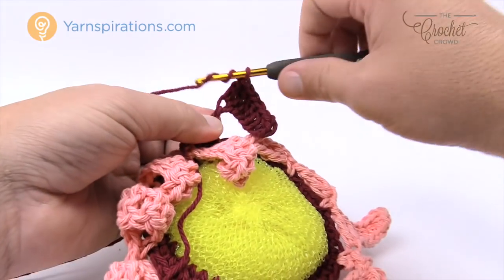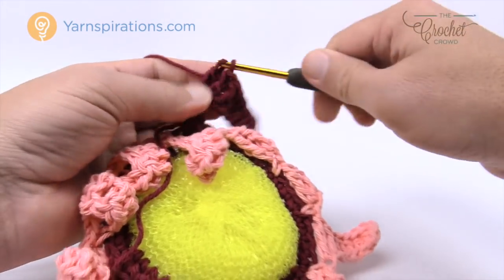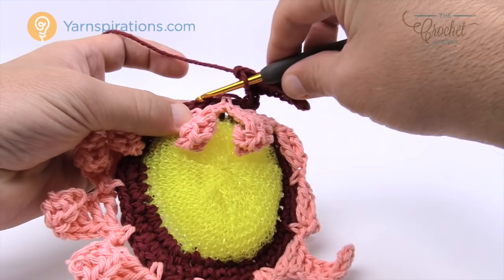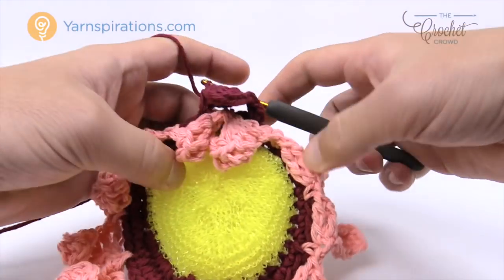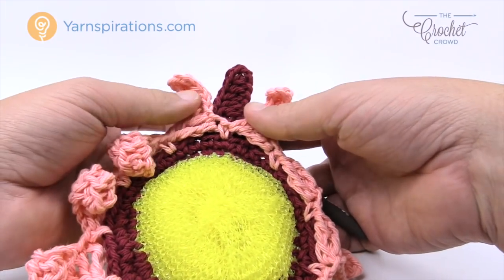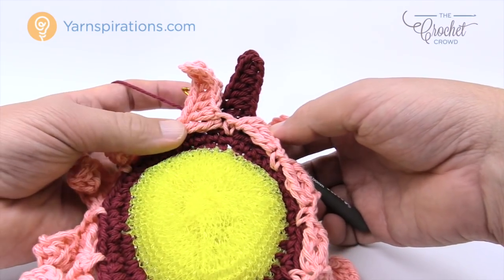So wrap twice, last one is a treble, and you were just gonna immediately come to the next one. So just jump over and go to the empty middle one of the next one, okay, and single crochet in again and chain your 9 and begin, and these petals then will sit right in the direct center just like this. So you can either do the same color or a different one. It's completely up to you. It is your creativity. So do that all the way around.